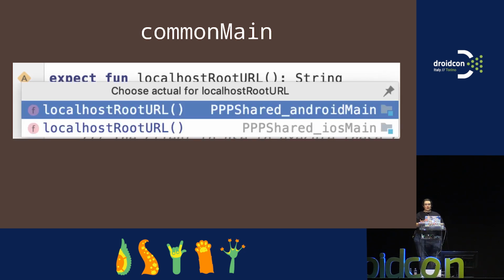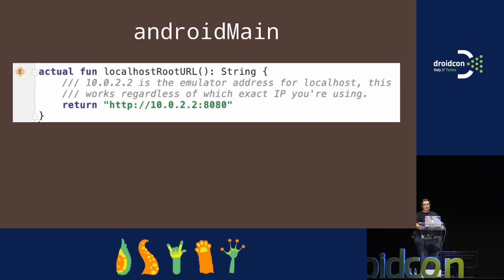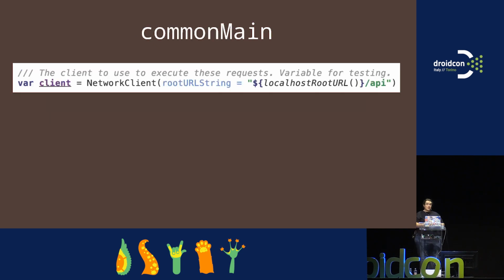And because I was hitting a server that I had running on my laptop, on the iOS simulator, I knew that I needed the localhost to be localhost. But as you all probably already know, Android is running on a separate process in an emulator, so if you want to hit localhost, you have to set up a special IP address that loops back into localhost to actually access anything running on it. So that's annoying, but once you have the expect and actual fun set up, you can go back into your common module and call your expect fun like any other function, and know that it will get the appropriate value at runtime.